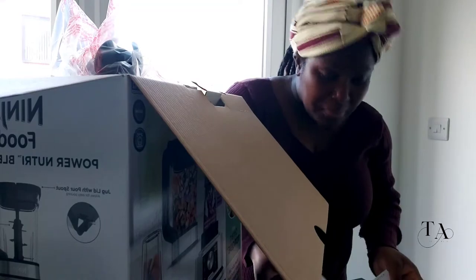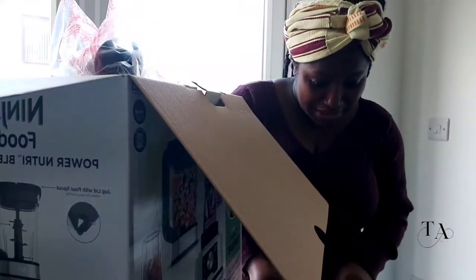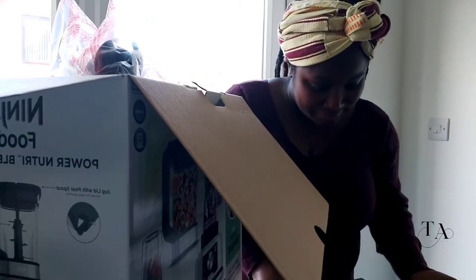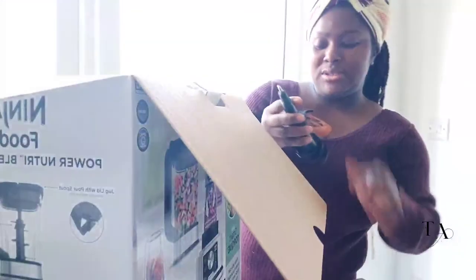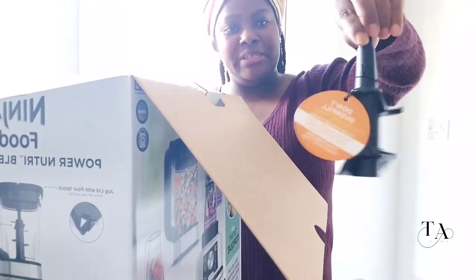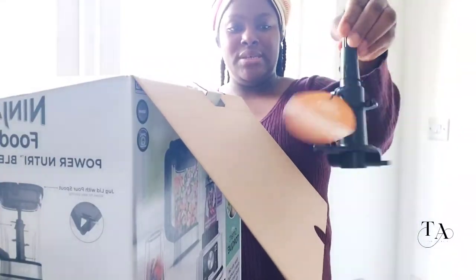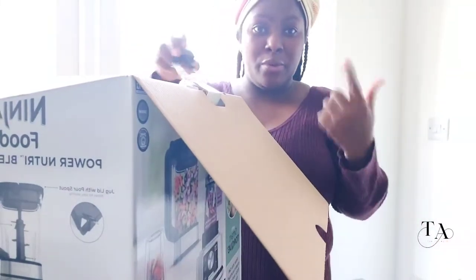Oh my god. Probably I should have let Mr. Smith help me to do this. It should be easy, I hope so, but I need to assemble this jar, and I'm trying to see how I'm gonna do that. Okay, so this is for the dough. If you want to do pizza, meat pies, biscuits, scones, cookies. You need to put this in the blender, and then obviously it's gonna mix it up for you.